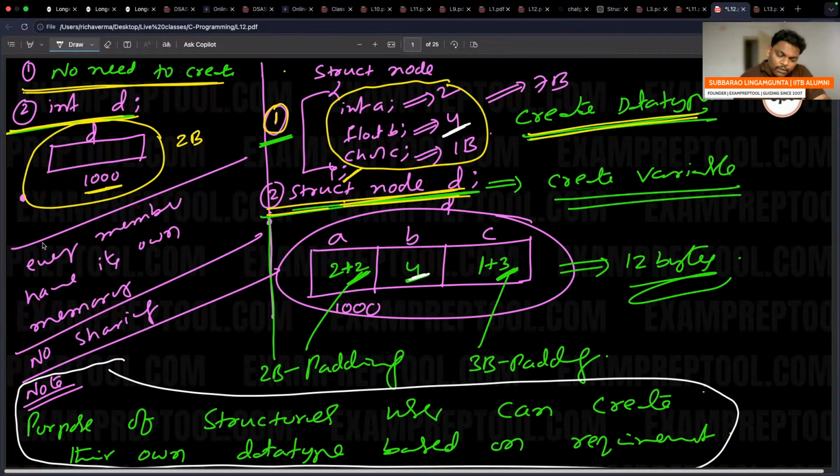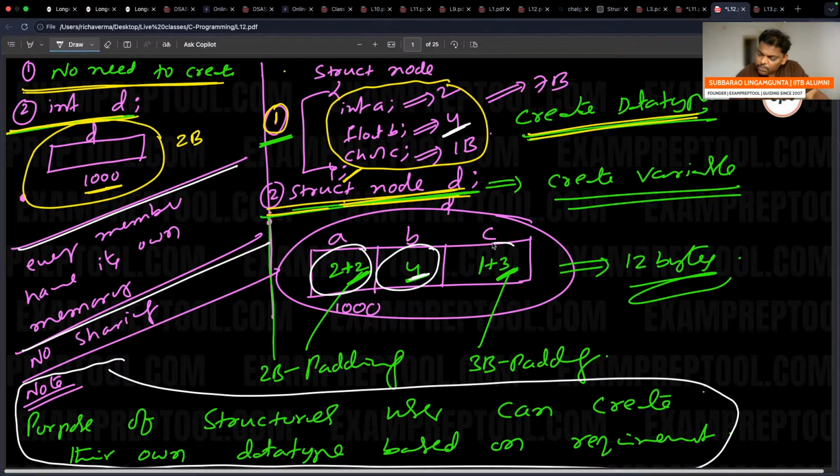Now remember, in the case of a structure, every member has its own memory. This member has its own memory, this member has its own memory, and this member has its own memory. No sharing: A doesn't share B's memory, B doesn't share A's memory, C doesn't share B's memory, and B doesn't share C's memory. Please be careful.